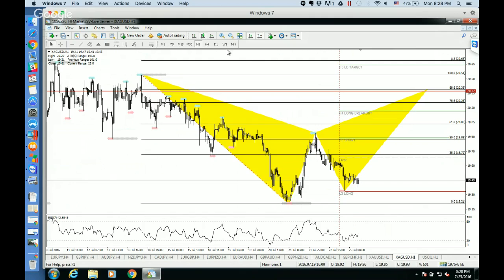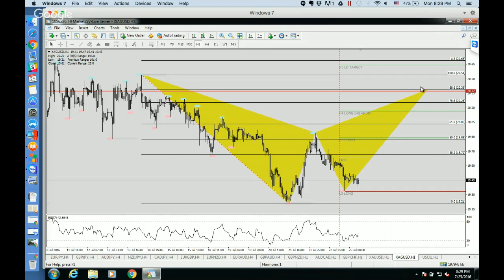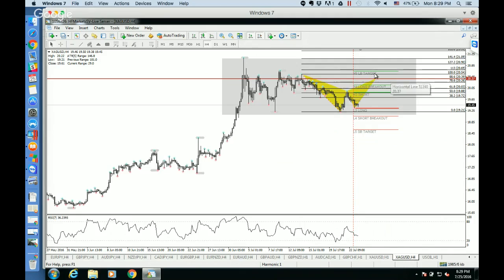Similar to gold, we have silver. Silver is slightly different because right now, instead of a downtrend, we're actually in a range. What we identified over here is a potential bearish bat pattern. If price rallies back all the way up to this level, we'll look for a short opportunity. Higher time frame wise, this is pretty much at the high of the range, so it's not too bad a technical setup. We're looking for it to hit the top of the range and then retrace back down, and then we just take profit and exit from it.